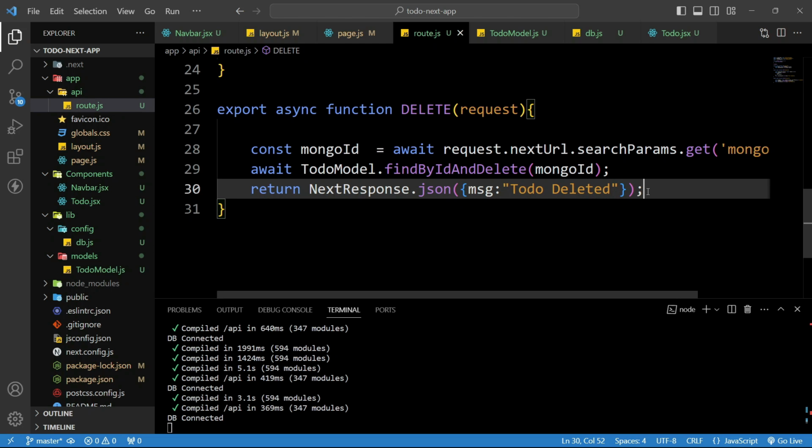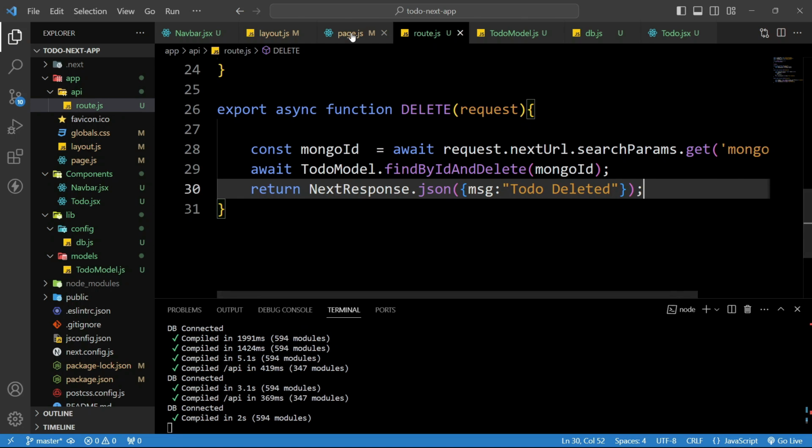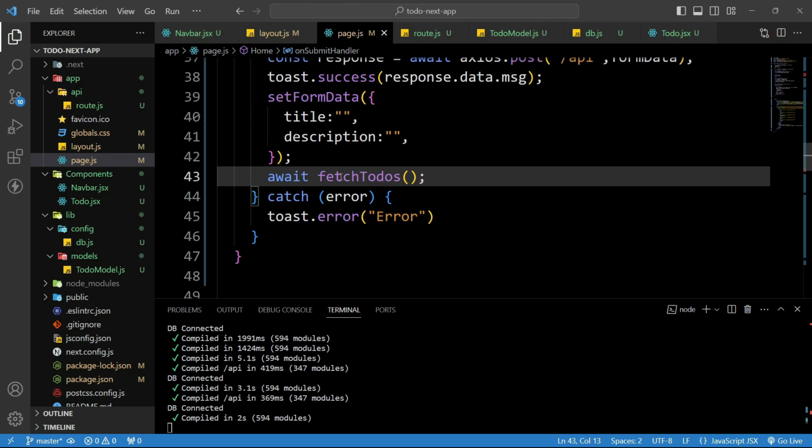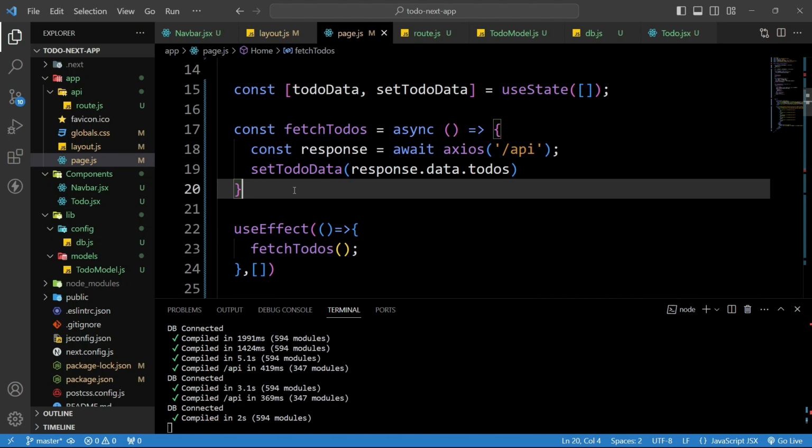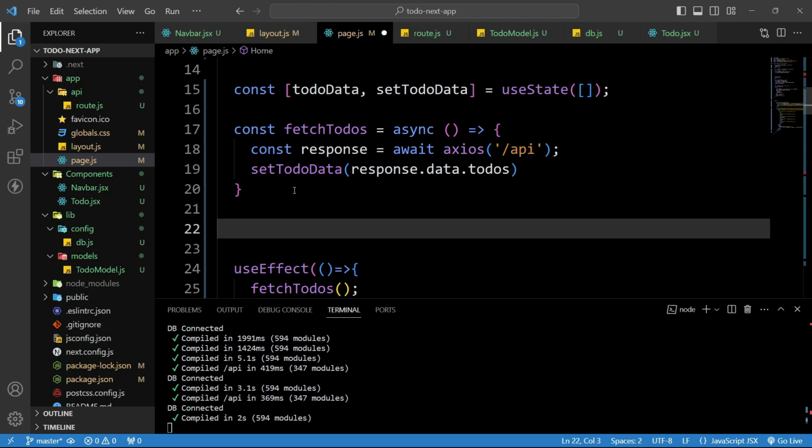Now what we have to do is come to the page.js file, and here after this fetchTodo we will add one function and the name will be deleteTodo. So we will type const deleteTodo equal to, and this will be one asynchronous arrow function.